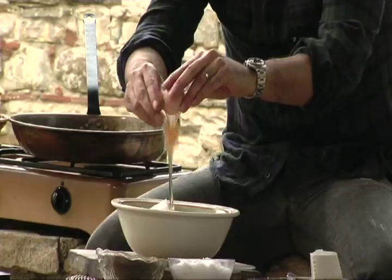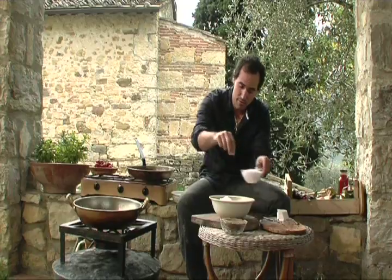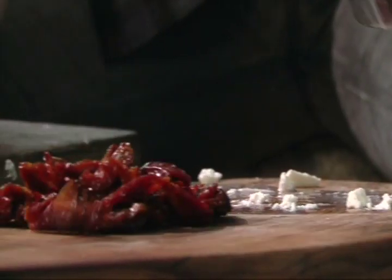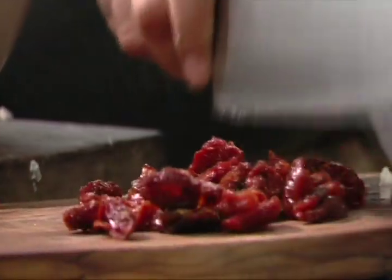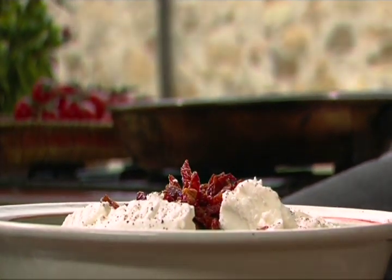Now an egg. This will help bind all the ingredients together. Some salt and some pepper. And now some beautiful sun-dried tomatoes. And the sun-dried tomatoes are gonna give that really intense tomato taste. A must when you're making meatballs is cheese, parmigiano cheese, and a good grate will help bind all the ingredients together.